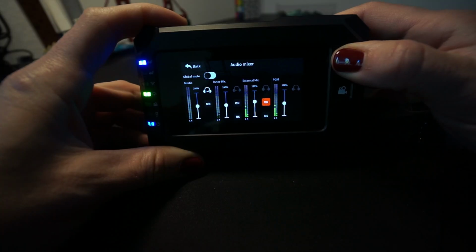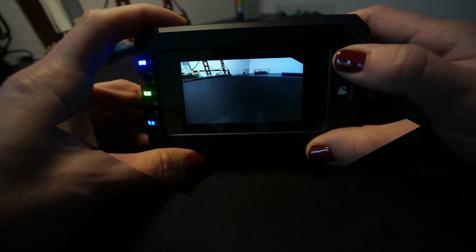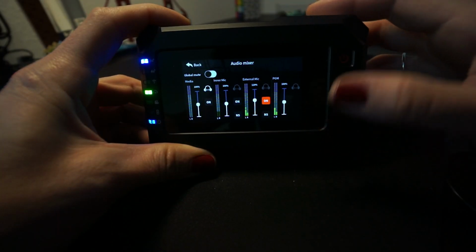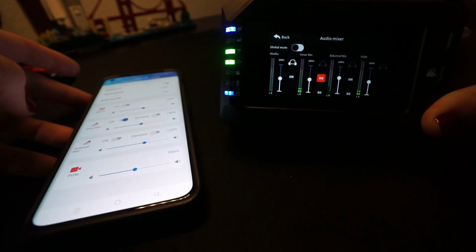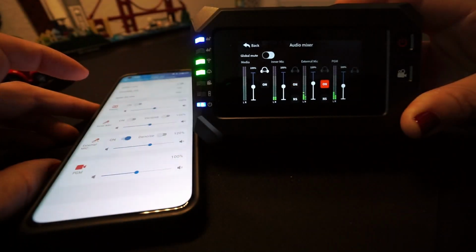If you power off the camera and then turn it back on again, you'll realize that the audio mixer settings that you've just changed are gone and they are back to default. So you want to make sure to reconfigure your audio settings every time you turn the camera back on. If you forgot to turn on your external mic and the car is already on track, don't worry, just connect remotely to the camera using the app and change the audio settings there.